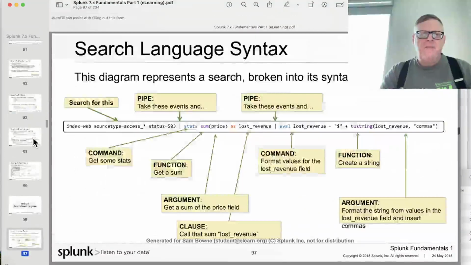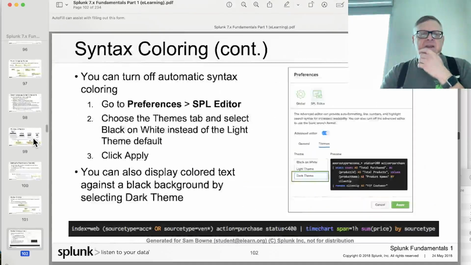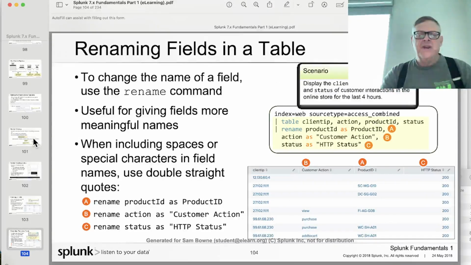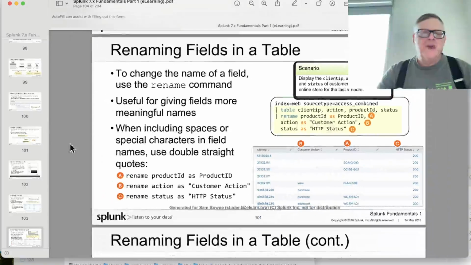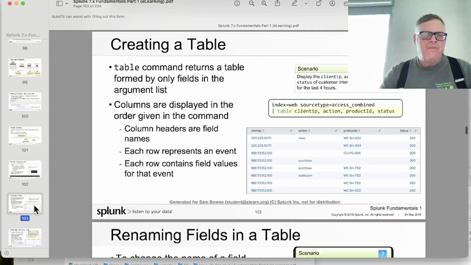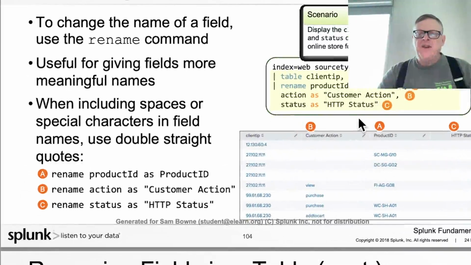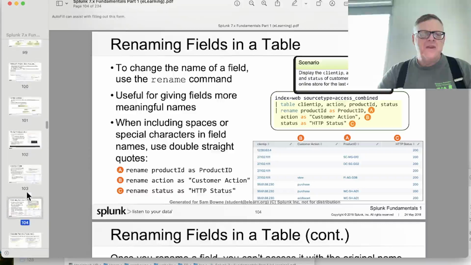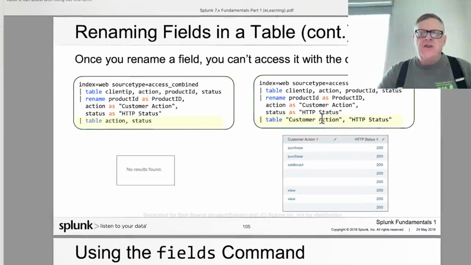Let's get down to 7, okay. Here's 8, yep, okay. So, all right, this is not too bad, although it might not be streaming, right? There's this issue of size. Yeah, here's the renaming. So rename action as customer action status by HTTP status. I think that some of this stuff has been cut off before, so let me just stick with the PDF. Here we go. Yeah. So there's a table.